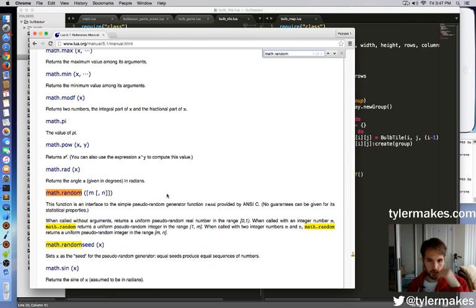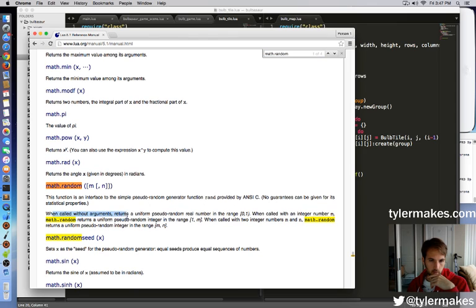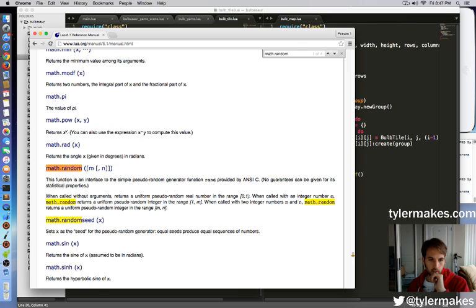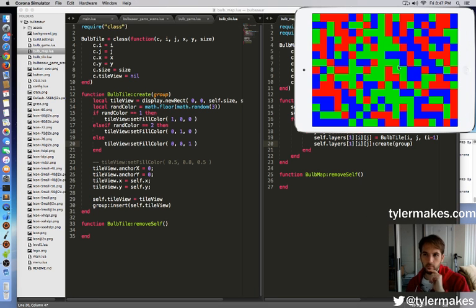Math.random, pseudo random, returns a number in the range 0 to 1. Now see these brackets and parentheses refer to inclusive and exclusive. I don't remember which, but I can pretty much guarantee that this does what JavaScript does, where it's going to return 0 all the way up to, but not including 1. And that's why we get the multiple colors. But anyway, bam, tiles. We got our whole tile system. Excellent. We are off to a good start.